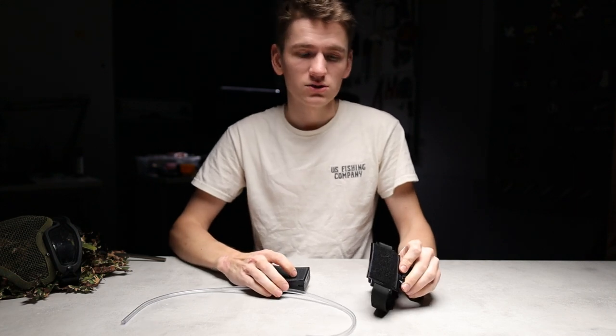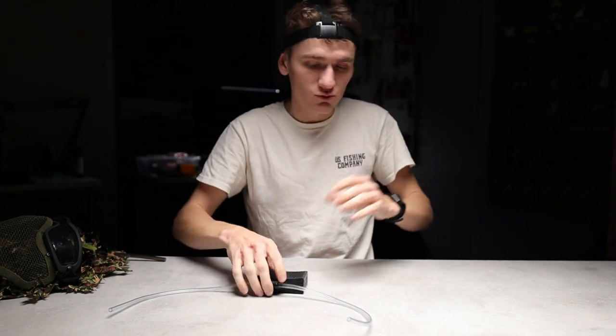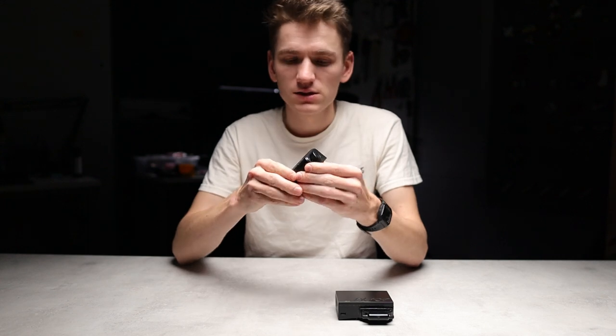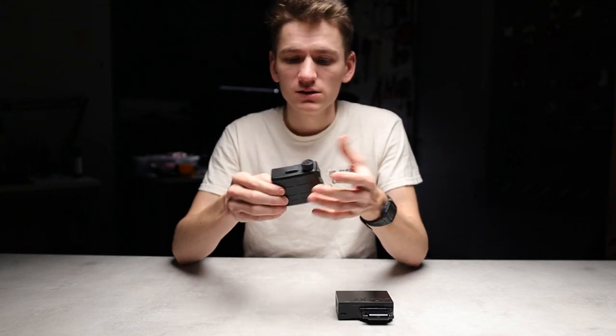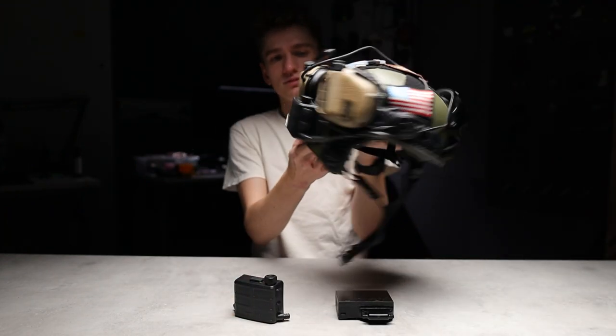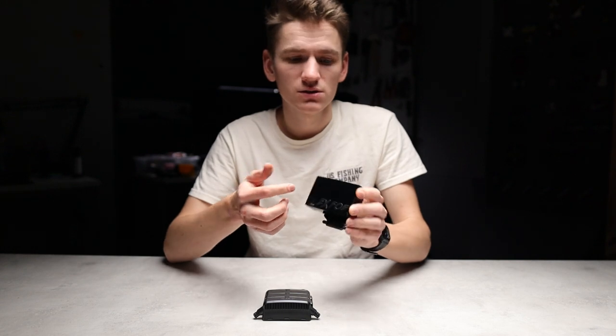One thing I actually love about XFog is that they have the option to purchase it together with a T-band — a GoPro-like strap you put on your head, meaning you can easily run it with pretty much anything. The Norwich Anti-Fog unit feels nice. It has rubber buttons to keep the water out and just overall has that military look that looks perfectly fine on helmets. On the other hand, the XFog seems a bit unfinished and more like a prototype when put next to the AFU.